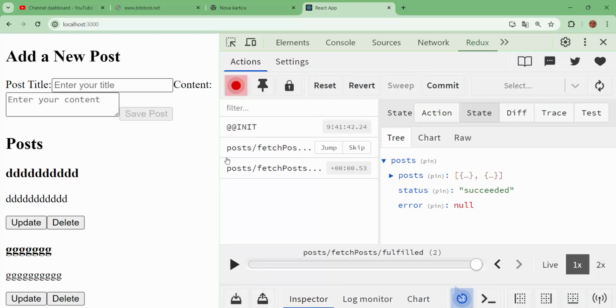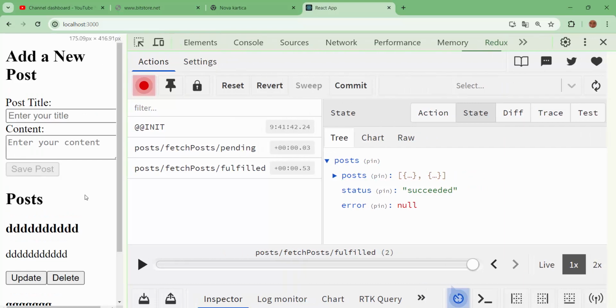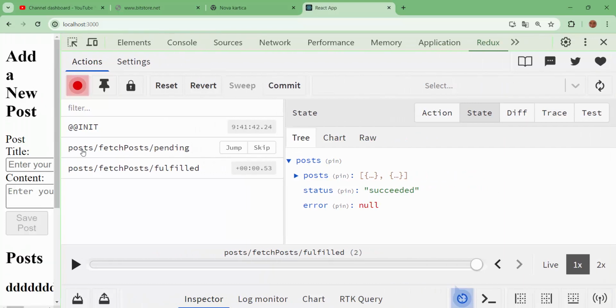Here is post. Look at fetchPost/pending. It is a type of action. Init is also a type of action, but I spoke about it. And we can see that when we click on init, we see the initial state.